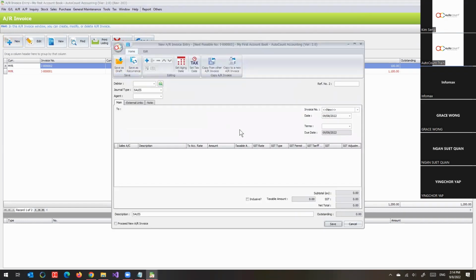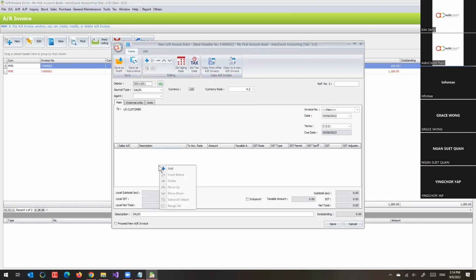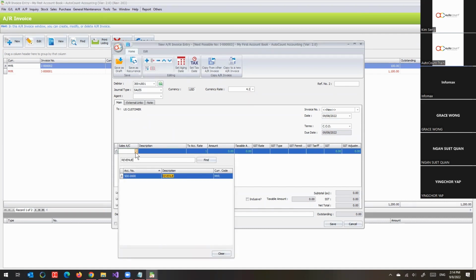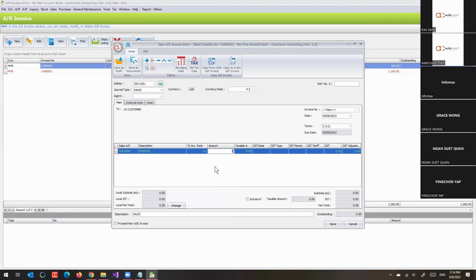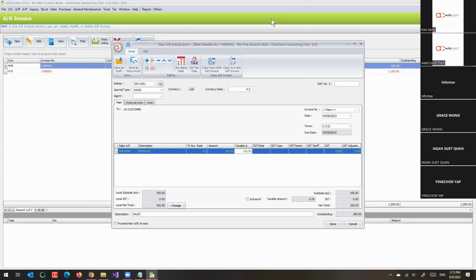Before I select, let me show you one more time. Now I select the USD customer. What's the difference? I put the same 100. What is the difference? Can you spot the differences?